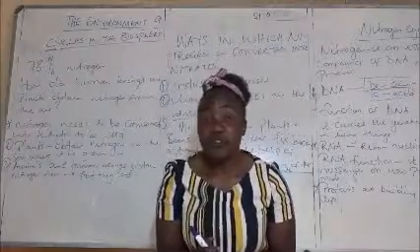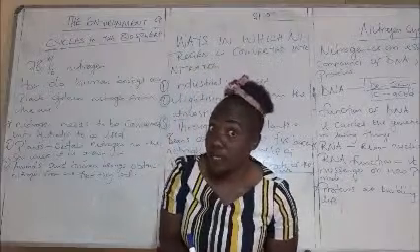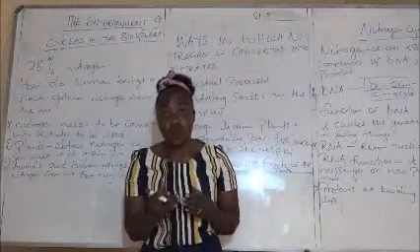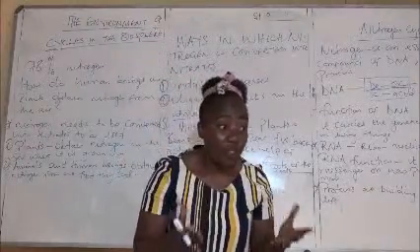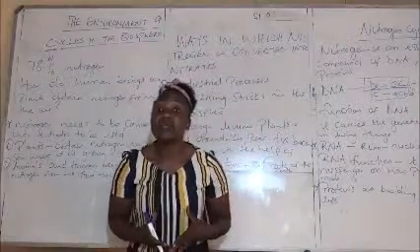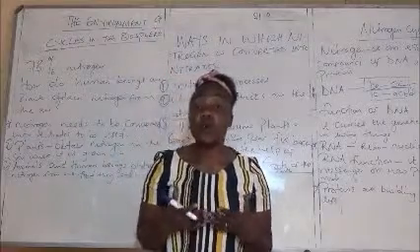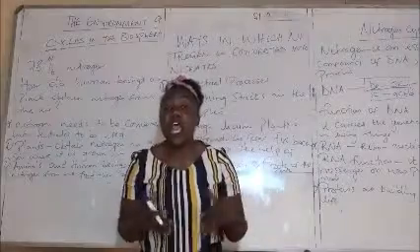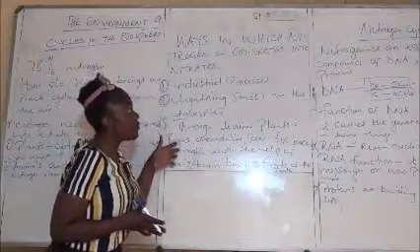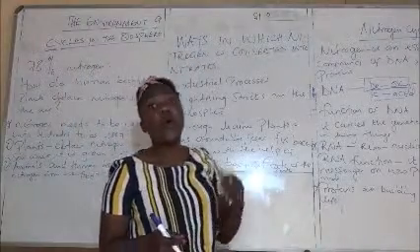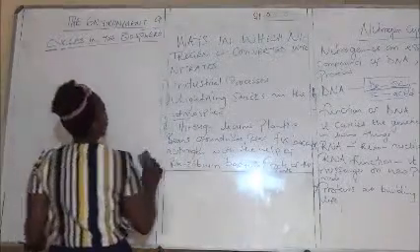So at least you're able to define what a biosphere is, and tell me what a biosphere is made up of, living and non-living things. And now we know that in the air we have 78% nitrogen. We also know living things do not obtain nitrogen directly, but it needs to be converted into nitrates, and these are the three ways involved. So our lesson ends here. You can get your books and write down the homework that I have for you.